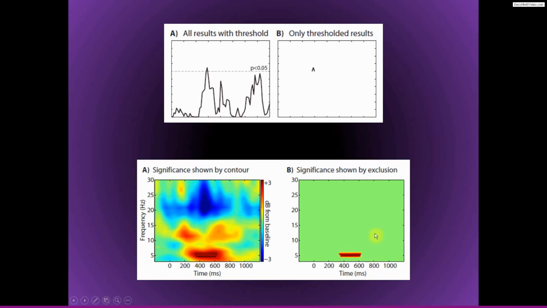Whereas here, in this plot, you zero out all the non-significant pixels, and you don't even see that there is this big beta band suppression up here. So, well, I'll let you be the judge of which is better to show. My personal recommendation is to do something more like this rather than something like this.